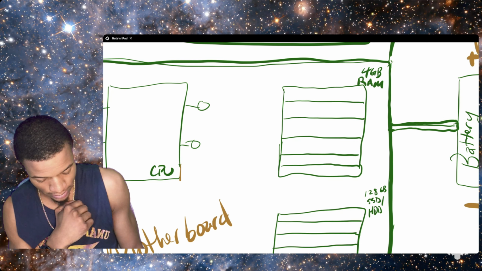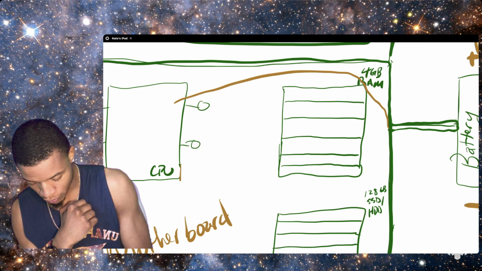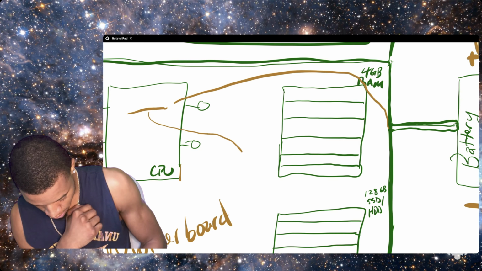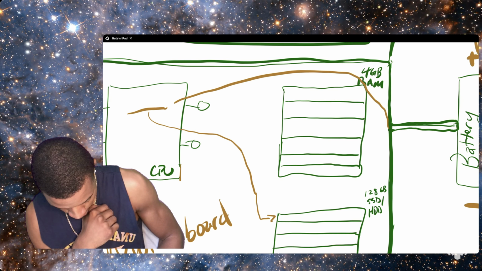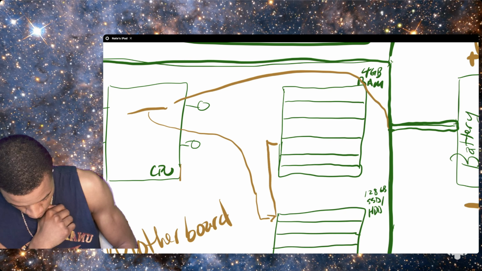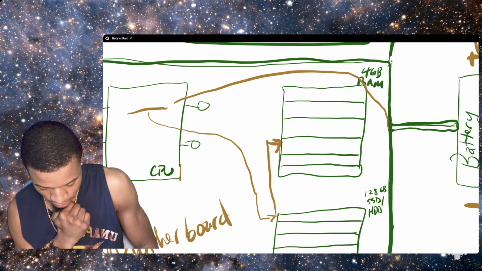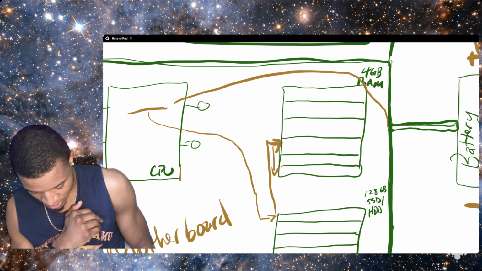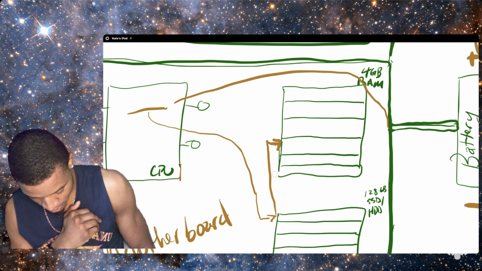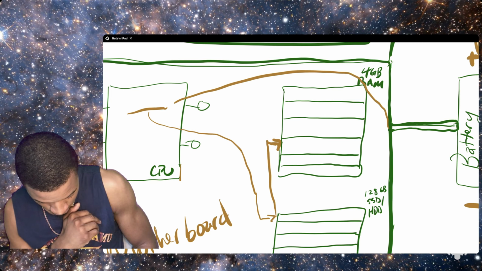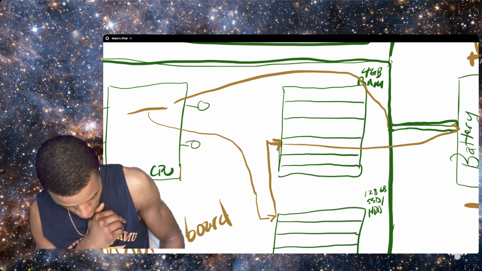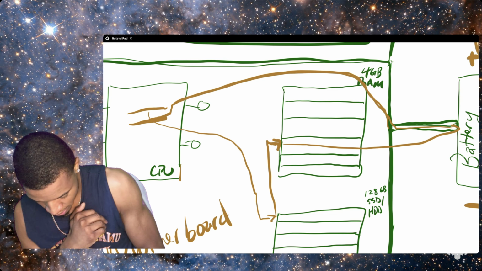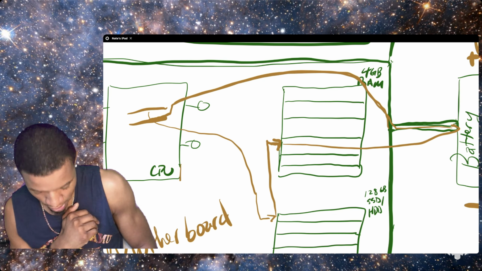So what will happen is this energy will flow from here, and it will read some instruction right here, and then it will take that instruction and say, okay, I need to move this information from here to here. So it says I need to move this information from here to there, and then guess what it does? It comes back to the battery, boom, loops back around, and then comes back to the CPU, reads the next instruction. The next instruction says, okay, now that it's loaded, start processing stuff.